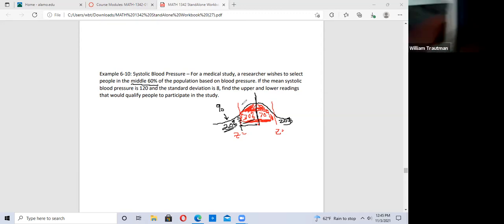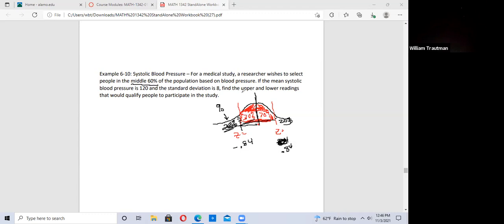So I'm going to go menu. I'm not going to pull it up because I'll erase everything I just did. I'm going to go menu 5, 5, number 3. And the area is 20%, 0.20. And when I hit enter, I get a z-value of negative 0.84. Now, if you do a z-value of 30, 30, and 20, everything to the left of this, that's 80, a z-value of 80%, you get a positive 0.84.